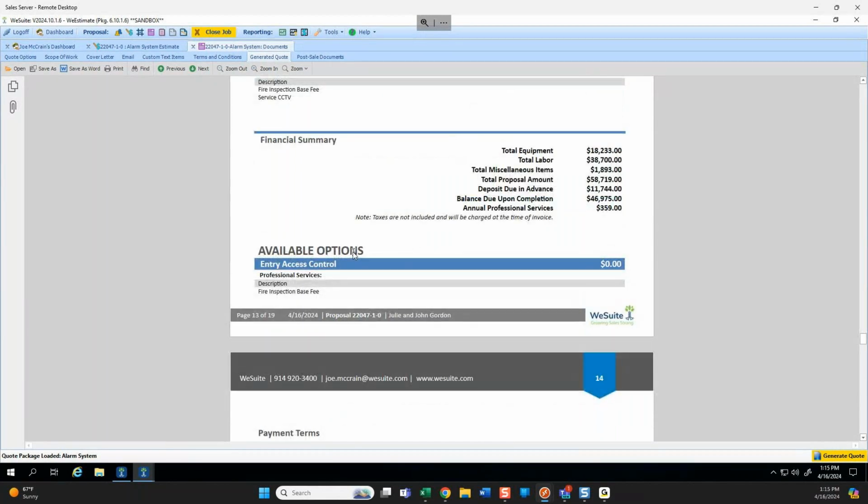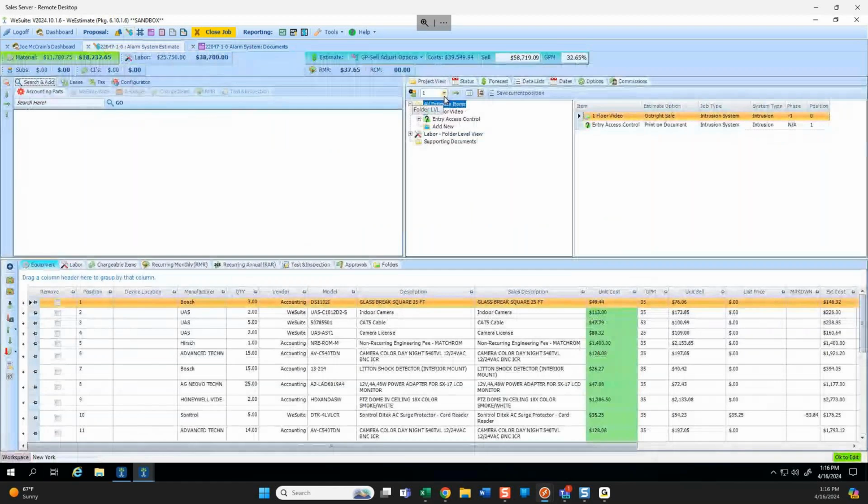But it is automatically saying, hey, because you've indicated these are optional to the customer, it will have the folders that are not optional as the main job, and then available options will have that black question mark indicative that they are something that they can opt into. If you have DocuSign, you can add even more layers to that where they could even initial to accept those options. So to do this is fairly easy.